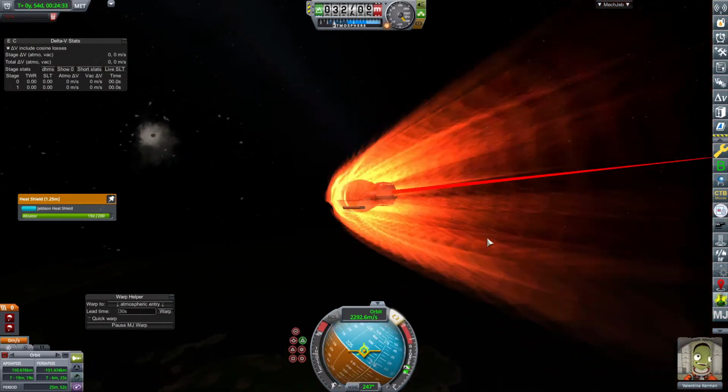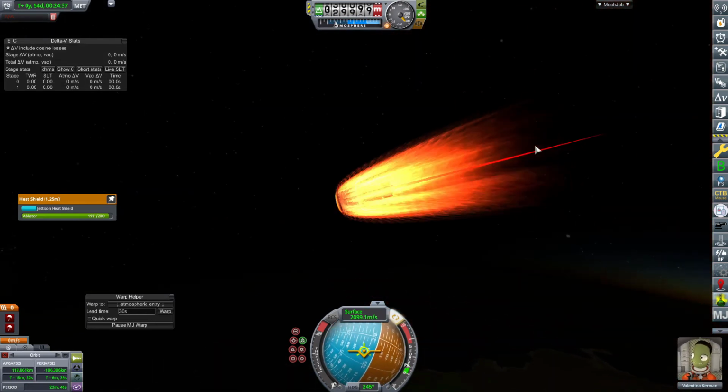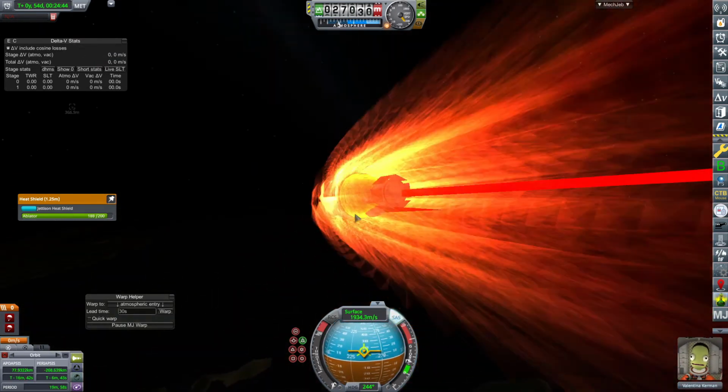Oh, we have got aerodynamic overlay enabled. I will look up after this recording. You can see that it's showing you the drag. That's meant to be for debug. I didn't mean to enable that. I'll look up after this recording how I can turn that off.